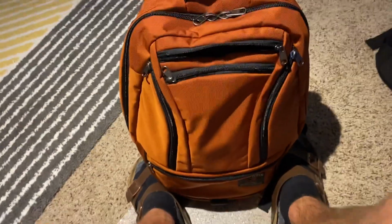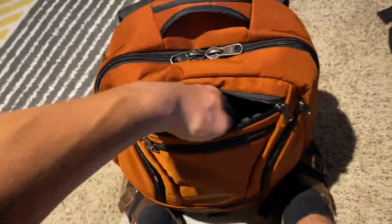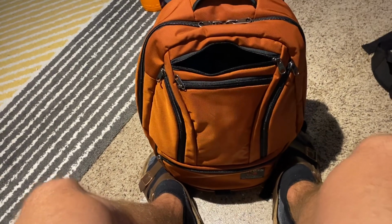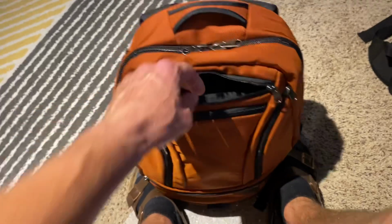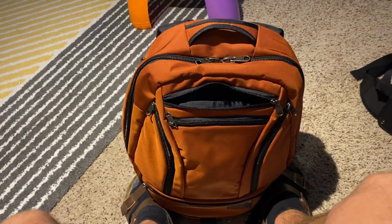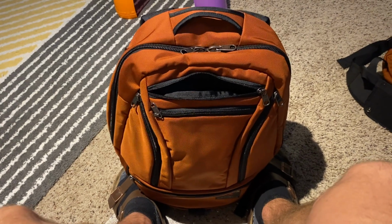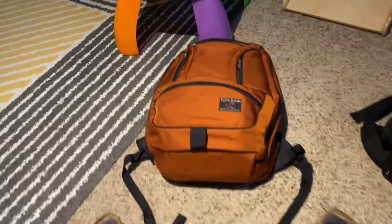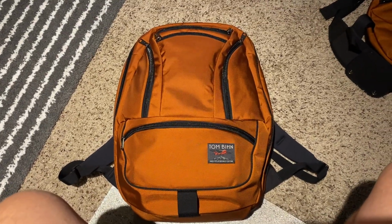They're super minor. The other thing I'll mention about the water bottle holder here is that if you're not able to use it for a water bottle because you're maxing this thing out, you could utilize this as sort of soft goods storage, because then it's going to squish down a little bit easier against however you're maxing out the clamshell, the main compartment. So yeah, I just wanted to point those things out, because I watched a lot of reviews about this bag from a lot of different people before I bought it, and I never saw those two things mentioned.